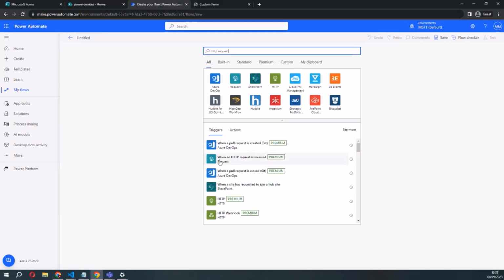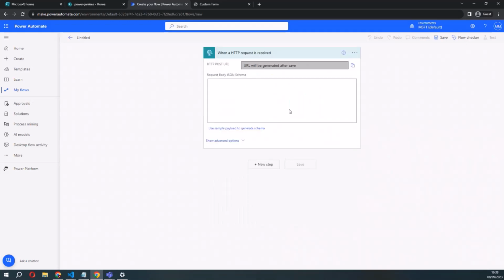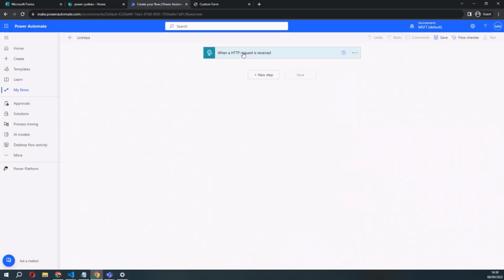And right, this is the trigger we want. And keep in mind, this is a premium feature. So if you want to use it for yourself, you have to ensure you have the proper licenses for Power Automate to make use of it. And in my case, I have the license, so it will work. So yeah, we got the trigger.